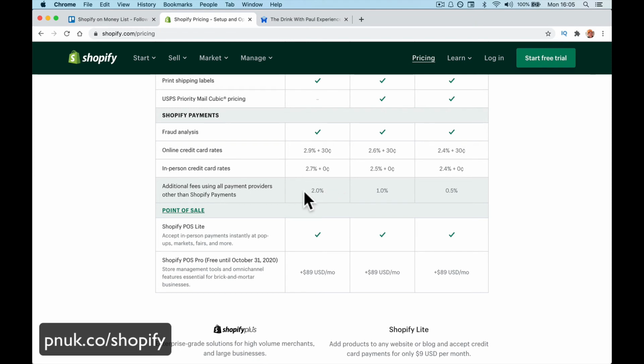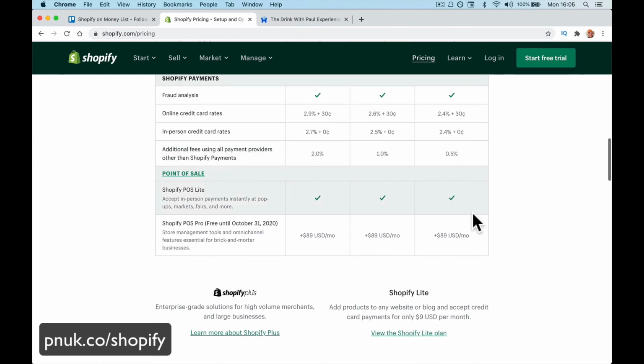Whatever it might be. So if you don't use Shopify's payment gateway, you will be paying 2% to Shopify anyway, or 1% or 0.5.